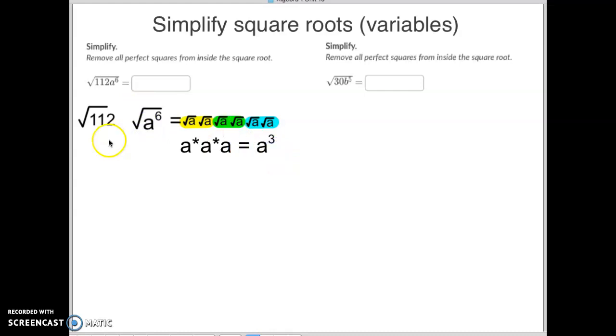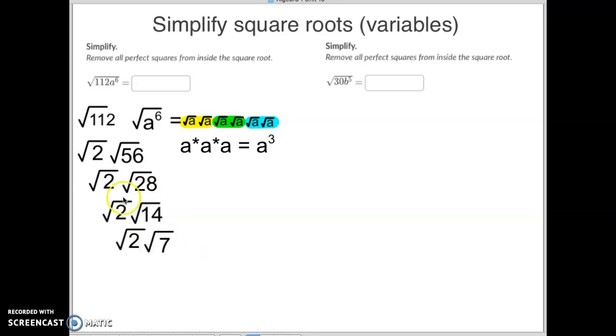Now doing the number, it's a factor tree like we did yesterday. I'm going to do a factor tree. I can't think off the top of my head of what the biggest number would be. I can't do the simplified one on this one. Maybe you're brighter than I am. So I'm going to just break it down into 2 times 56. Because this is an even number, I know that 2 can go into it. So every time I keep seeing an even number, I'm going to break it into a 2. Oh, and by the time I get done, they're all prime factors.